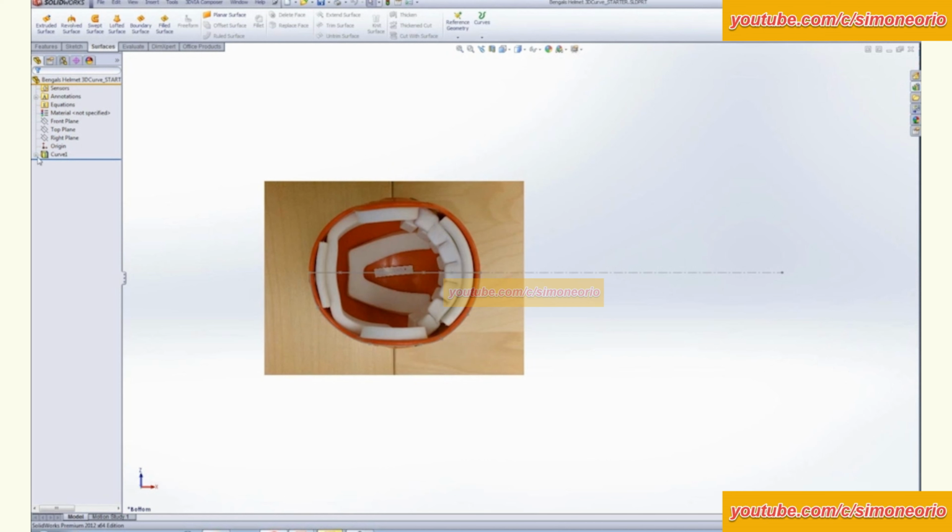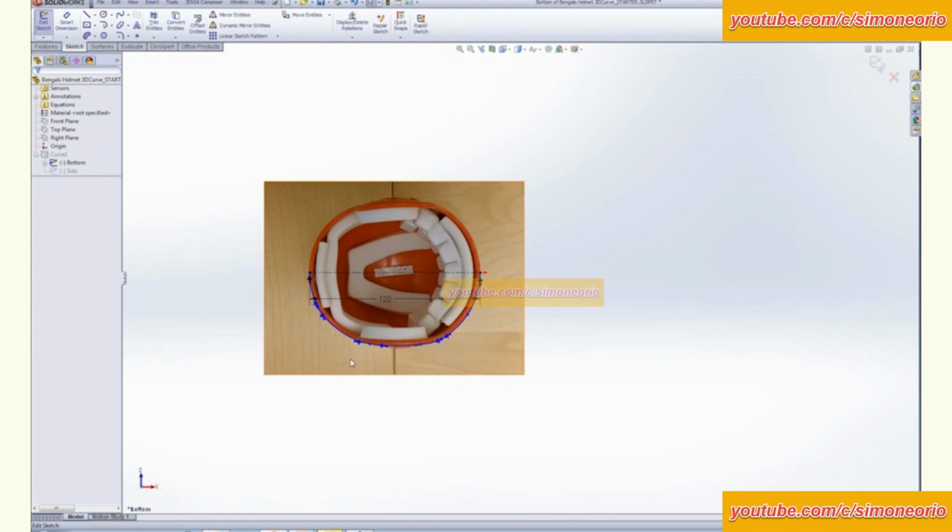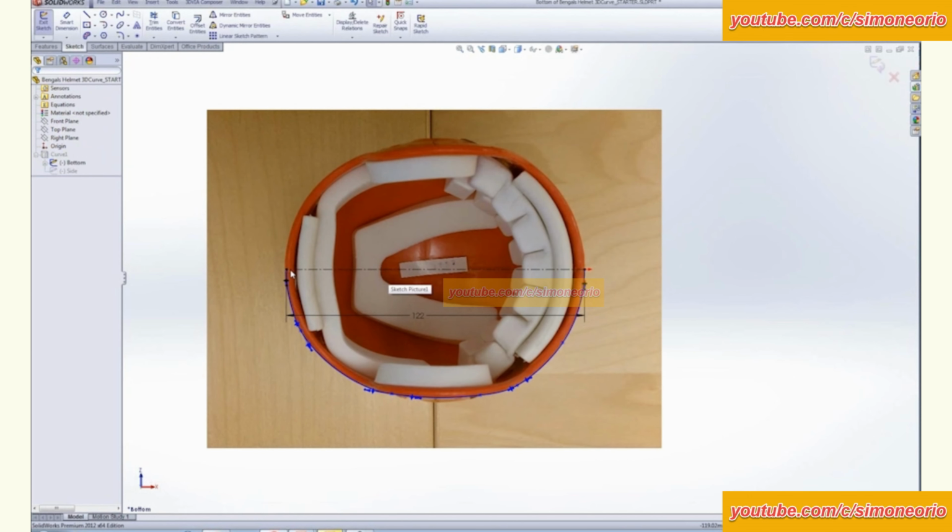And if I come in here and I show you this sketch, okay, what I did was I imported the sketch, and you can see the way that I started it is I drew this line here. It's 122 millimeters long. Okay, and I drew that line based off of the measurement that I took from the actual helmet in real life. And then when I brought the picture in, I then scaled the picture down to where the length of the helmet would then fit that 122 millimeter line.